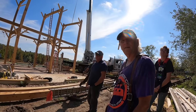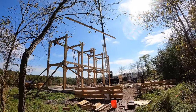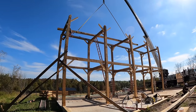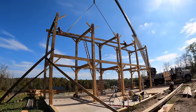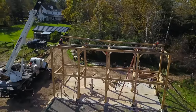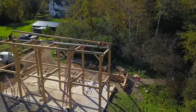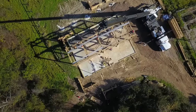Brett is a super pro — look at him, he's so happy. I think this is all still day one. It took three days to put it together but three light days — they weren't full days. The crane came late on day two, and on day three they came back about ten to four. Those are the scarf-joined beams going on top — actually four of them that long. Look at these guys standing up there — they all had fall protection, double harnessed. Thank you to Sean for the drone work. They're banging in the joists and the knee braces.